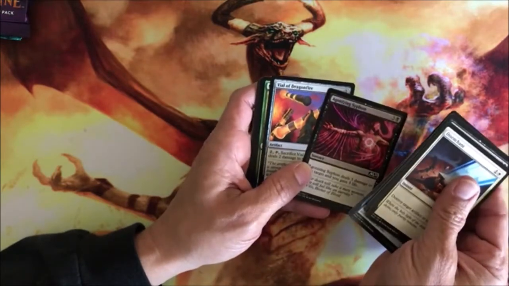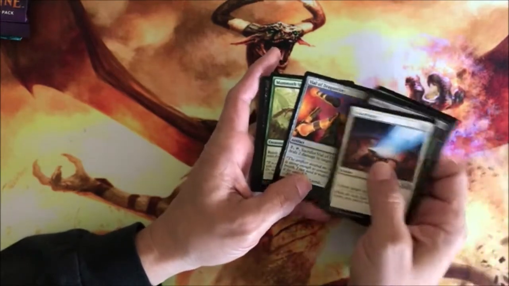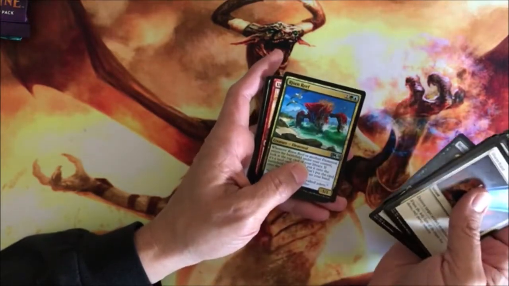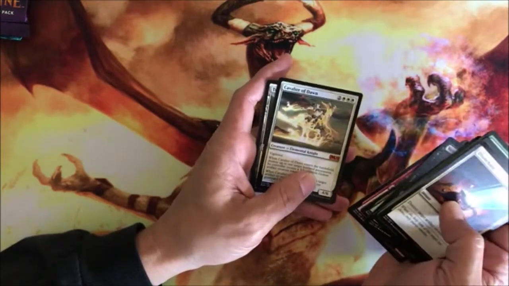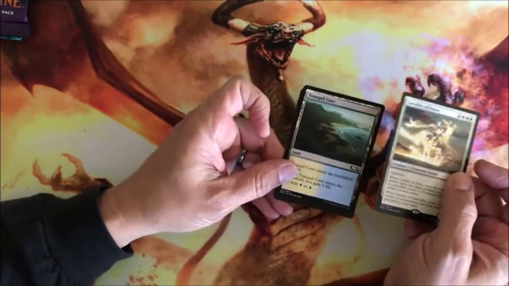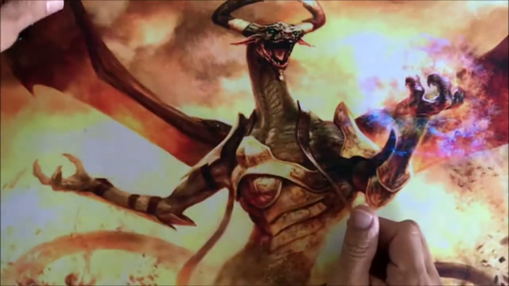Of course, isn't it supposed to be I damage you and I get hurt? Anyway, more damage. Mammoth Spiders. The ubiquitous Spiders. Risen Reef, another popular card. Unchained Berserker. Cavalier of Dawn. That's not bad. I don't think he's the best Cavalier, but we shall see. Tranquil Cove and some more token action.